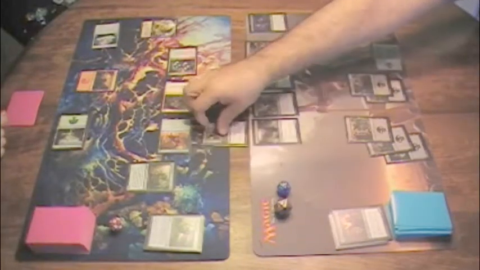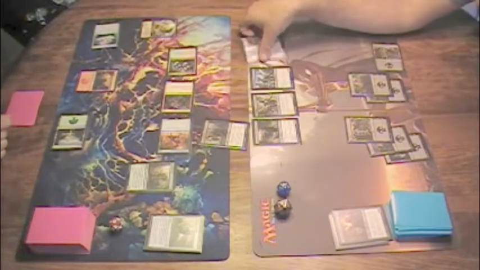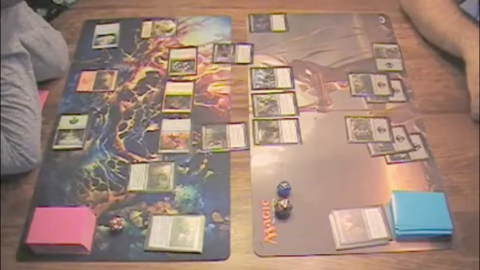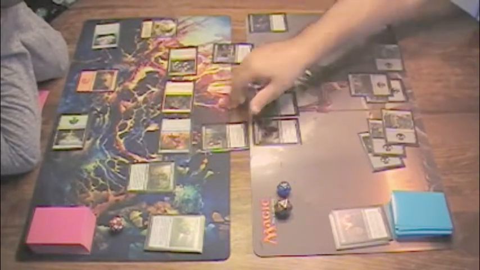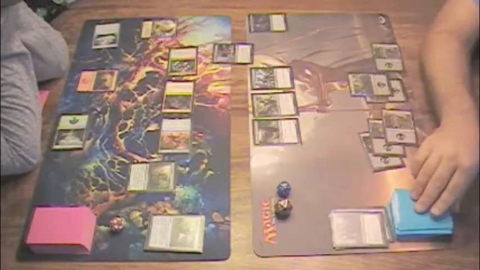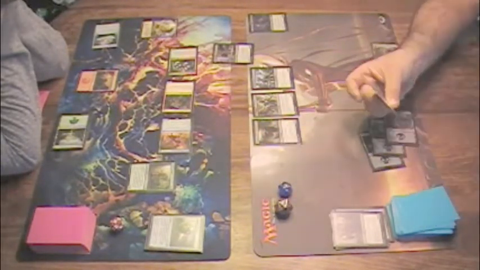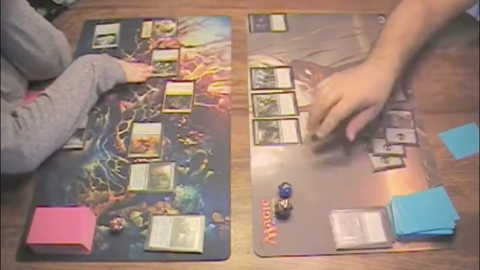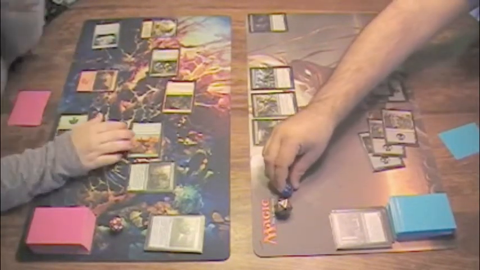I will block here, and I'll block here, and then I'm gonna pay 3 for this guy to sacrifice this creature and gain a life and draw a card. Okay. And so he was blocked. He will die. So only 5 gets across. Yeah. Okay.